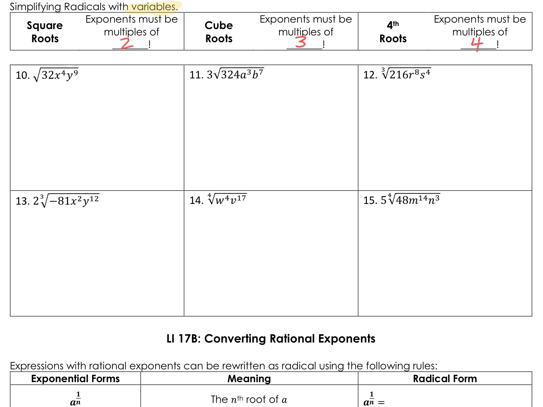I'm going to do this the exact same way I did yesterday. So if you remember, I had the perfect and the leftover. So we're going to focus on one thing at a time. We'll write, just like yesterday, perfect, leftover.